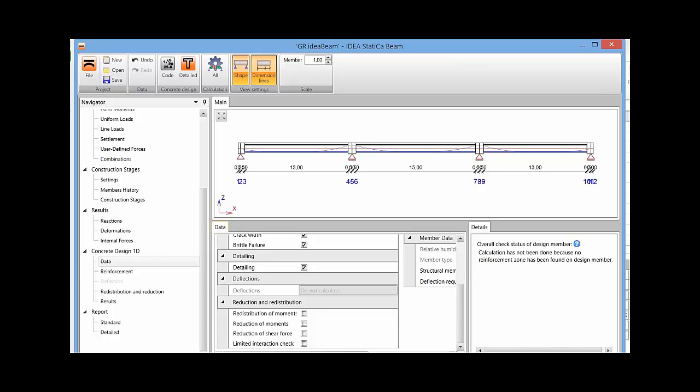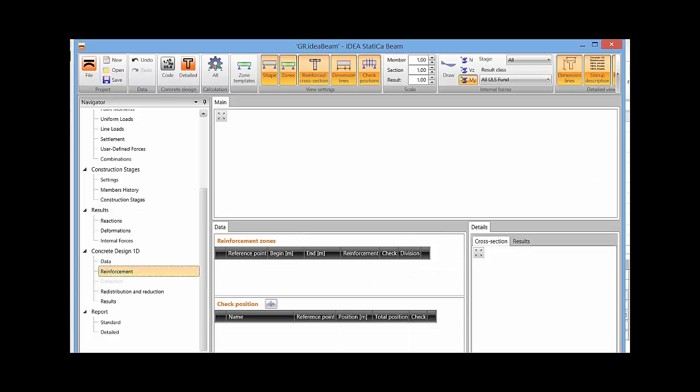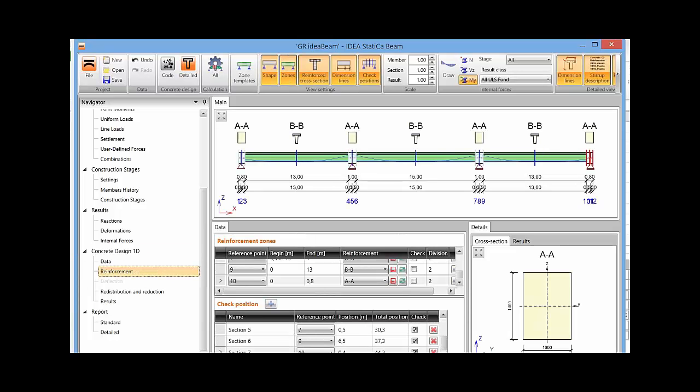Also reduction of moment, limited interaction check, all these things are possible. And now we have this definition of reinforcement zones. The program identified the zones as we know that it is a prefabricated element, then we have a different zone AA and a different zone BB. So probably we do not want to change anything.